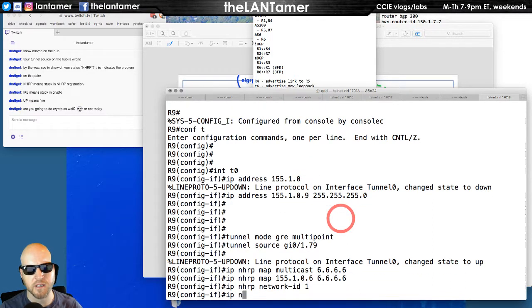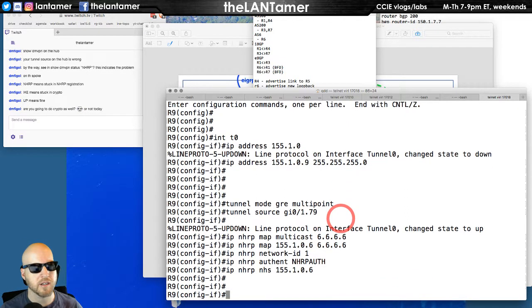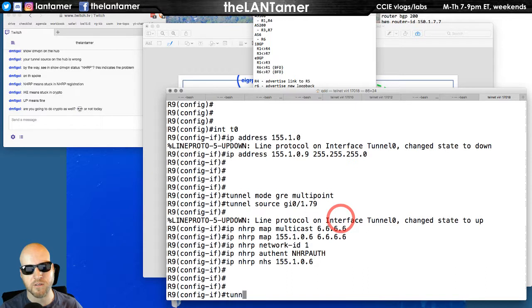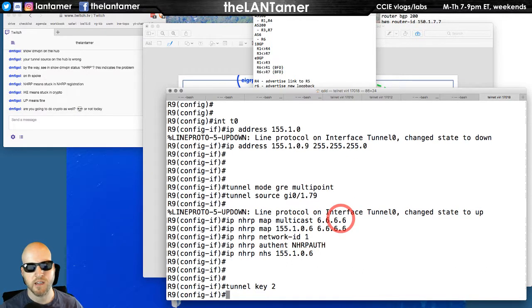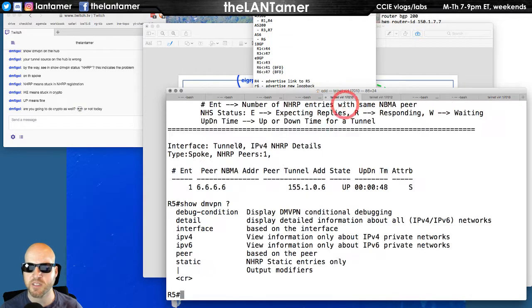IP NHRP authentication NHRP auth. And what am I missing here? IP NHRP NHS. Next hop server. Okay, got that. Then we want to do tunnel key is 2. And let's see. And then we want to do tunnel VRF. Now, is that the command?